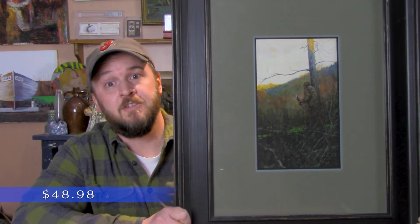So the next two pieces I actually got at a garage sale. Well, two different garage sales. Where my aunt lives, her whole neighborhood has a garage sale every year. And I always end up going because there's a lot of older homes and older people still live there. So there's some cool stuff to find. I picked this one up. It was priced at $15 and I offered $10 and they took it.